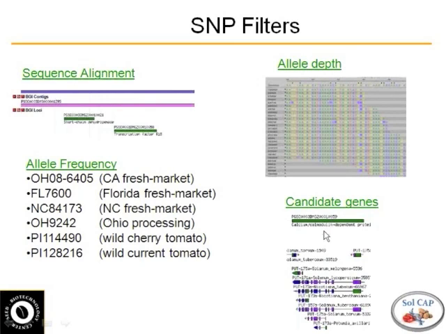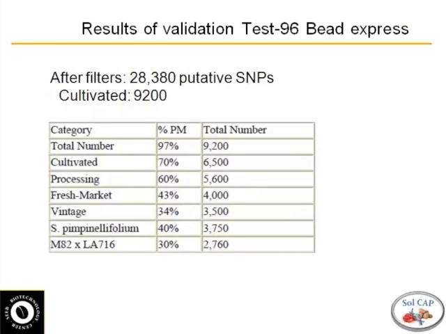Another thing that went into designing our SNP array is that we looked at candidate genes — about 2,700 candidate genes associated with carbohydrate metabolism, because part of the SOCAP grant was to look at sugar content in both potato and tomato. We asked the community to submit sequences and got about 500 requests saying they were interested in a particular gene and asking us to check for SNPs. But we took it one step further: using BLAST tools, we queried for any gene with words like sugar, carbohydrate, glucose, or anything related to carbohydrate metabolism that was annotated in any plant proteins database. That came up with about 2,700 candidate genes where we then looked for SNPs.